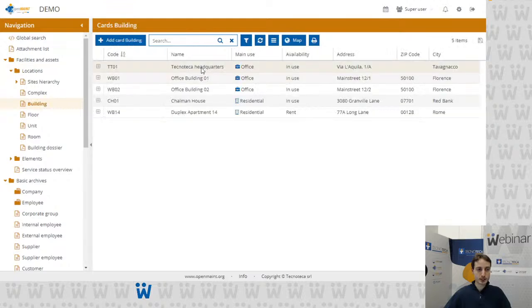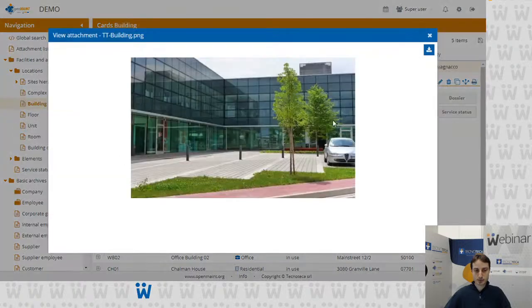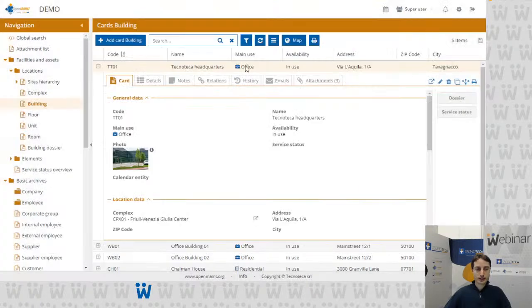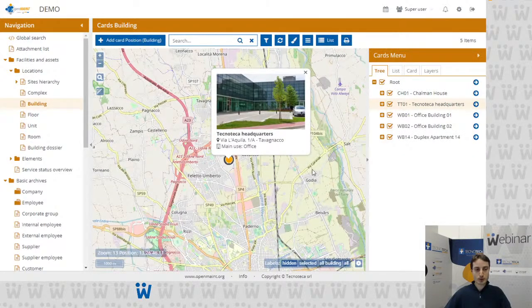So if I go under building and I take our headquarters, you can see here the picture of our building, but beyond the fact that it is shown here and you can see a preview, you can open the map, and as you have seen or you will see in the core webinar, you can have an info window with the preview of the image and some additional details here at the bottom.